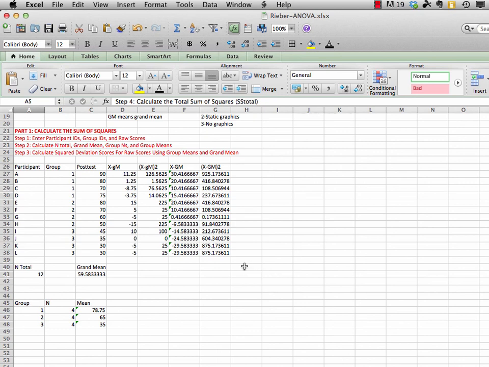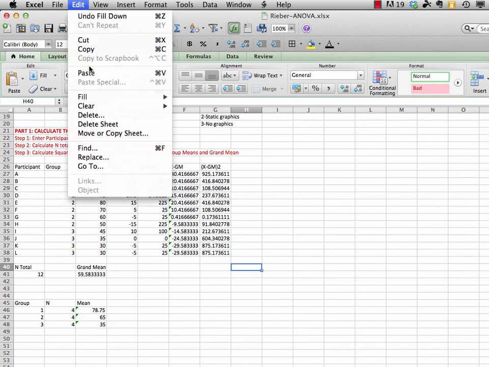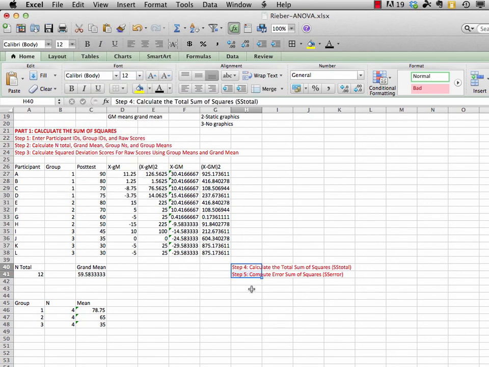Let's go to the same row as the other 2 labels, end total and grand mean, but let's go to the right 1 column from the columns we have been working in, and let's choose to paste them right there. Okay, let's do step 4, calculate the total sum of squares. Let's take a look at the formula.